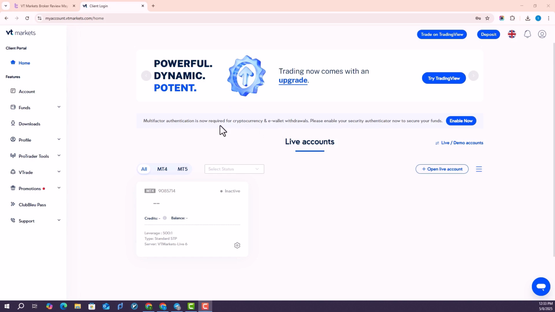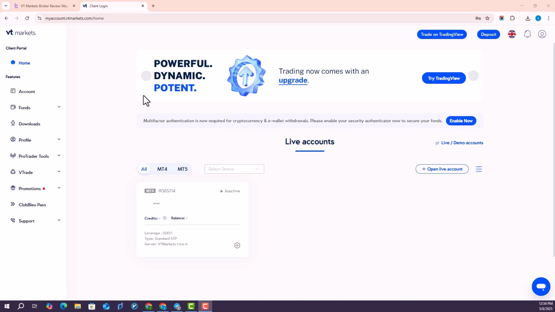Further down, you will see a security warning, which refers to two-factor authentication for withdrawals via cryptocurrency and your electronic wallet. It states that this is absolutely mandatory, and if you want to increase the security of your account, you need to click on the Enable Now button and activate two-factor authentication.